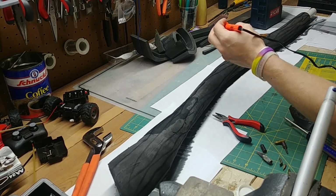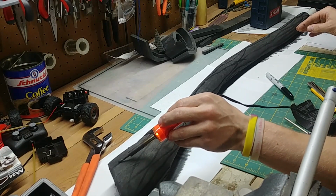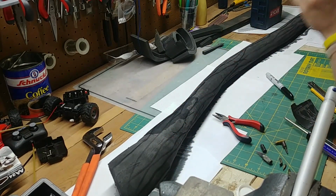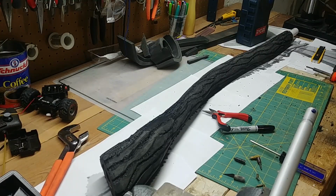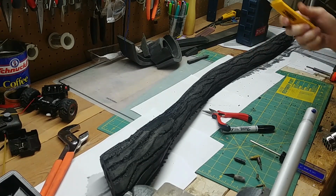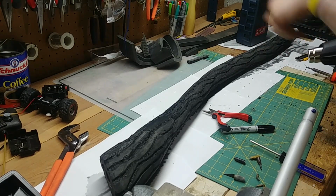So I'm going to burn these lines in, and then since you guys can already see what this is going to look like, I will let you see what it's like when it's done. Okay, so now I just finished doing the soldering iron and sweeping it across and making all the grain. I also took my Stanley knife, well, DeWalt, and I scored a whole bunch of lines.